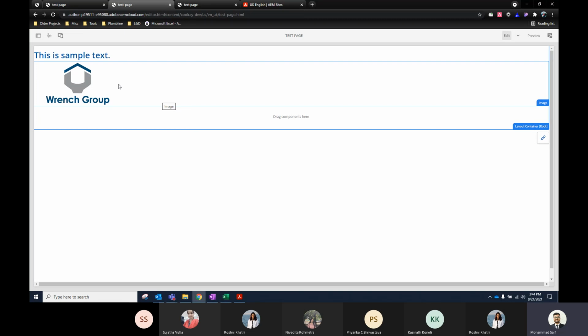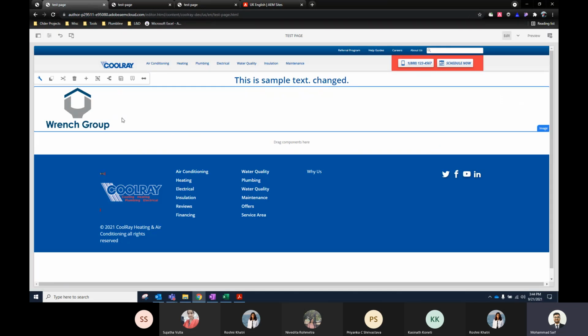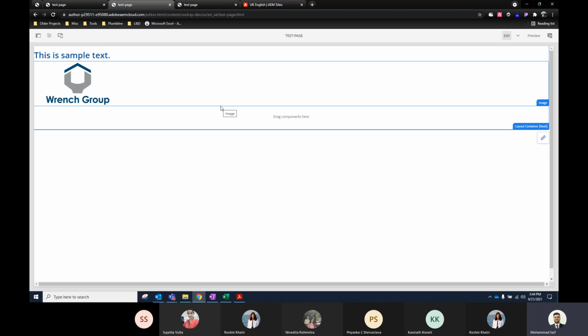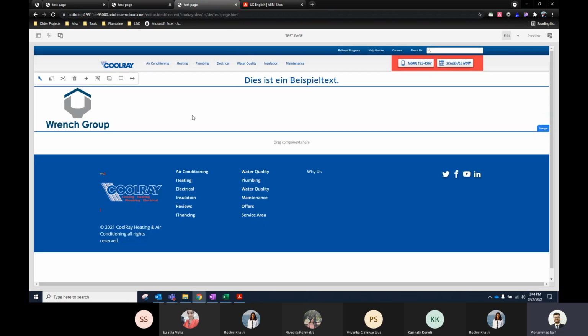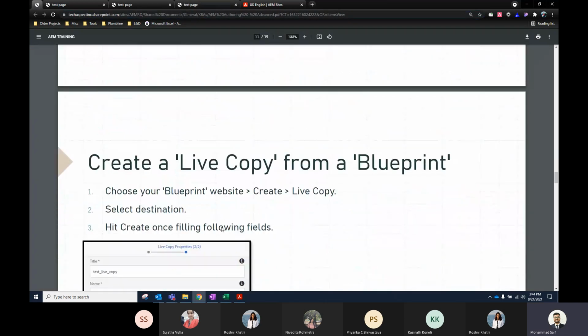Whenever we think about international projects which have international geographies, you will definitely come across this. The pages might already exist, and what you would be asked is to make a change to the blueprint page, roll it out, check that it has been updated for all geographies, and make some local changes for specific geographies. Like you would be asked to go ahead and make a change to this specific text on the Germany page. Okay, so this is the general understanding.